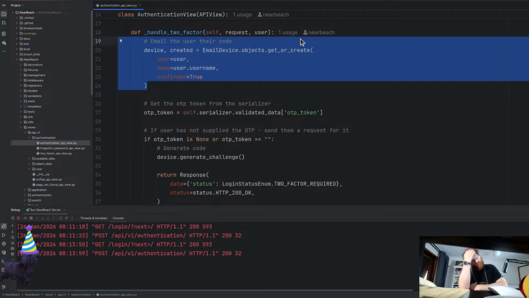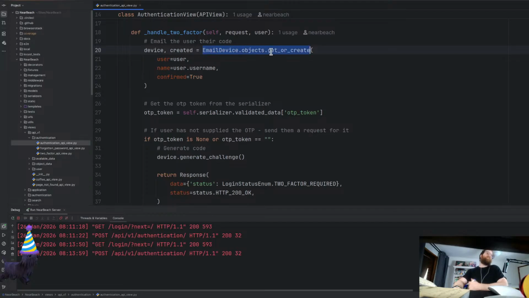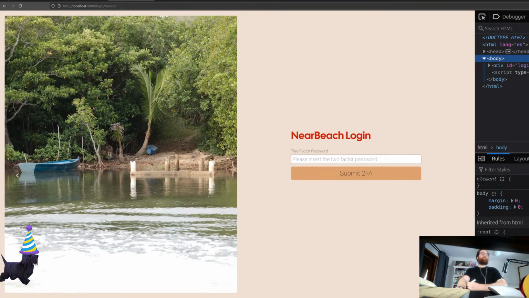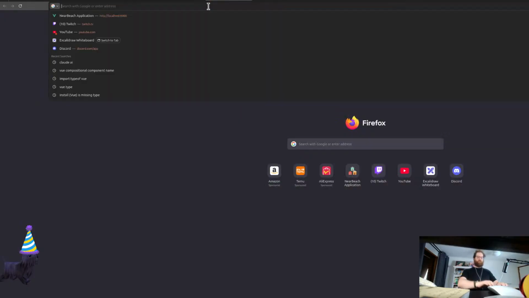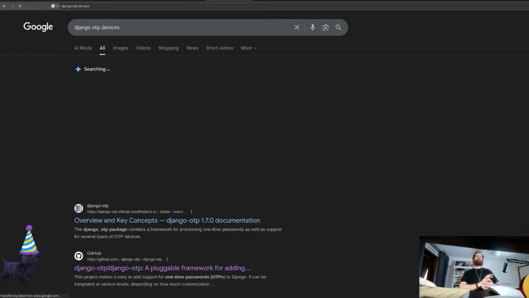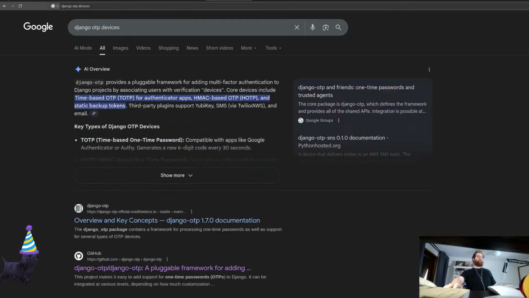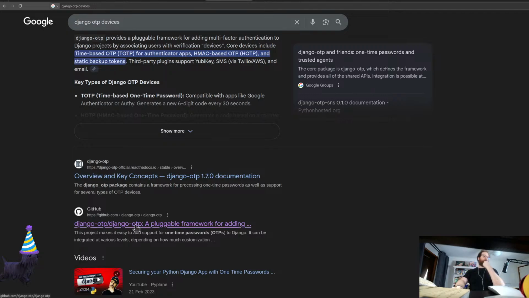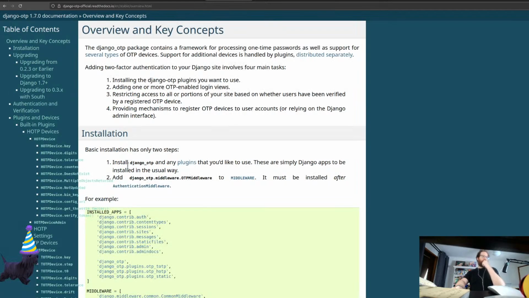I'm just wondering if we keep this. Oh, that's an email device object. Yeah, this is where I've got to go and read the terrible documentation again. So Django one-time password, devices. We want to actually have a look at the documentation itself.